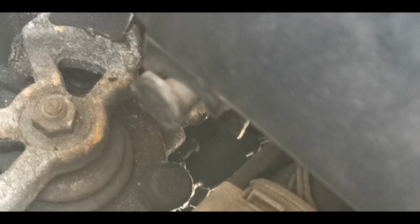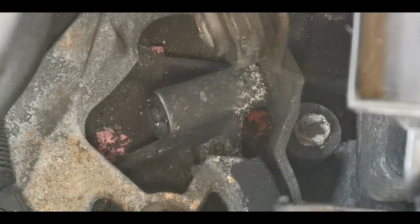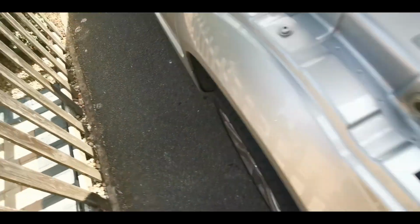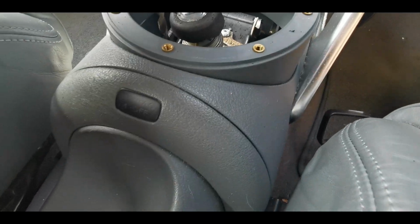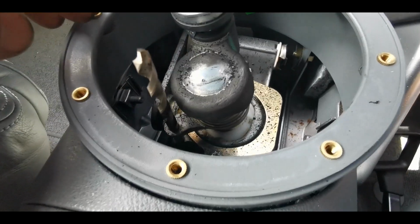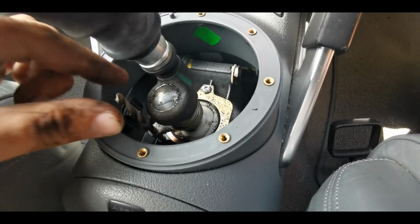Okay, so I don't know whether you can see, but I've been able to push that pin in, and basically you can't change the gear, which is the important bit. So as you can see, I've got both locked off there. So inside, got this pin in place, got this drill bit to keep the two locked into position, like that. Now the more still and stable you can get this, the better, and that's quite good.